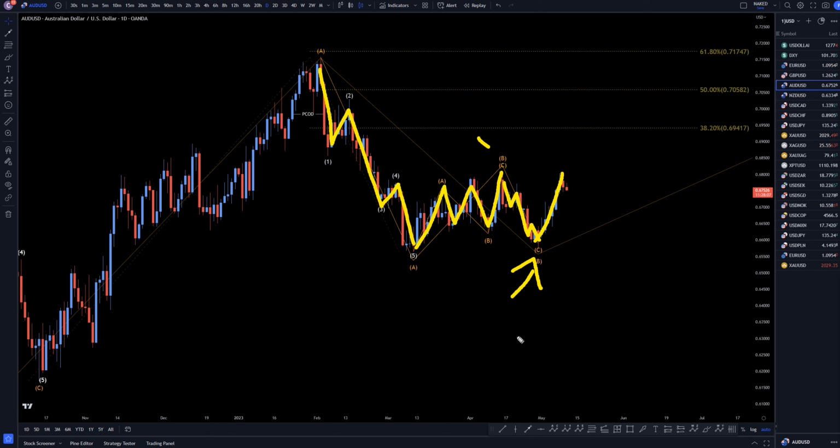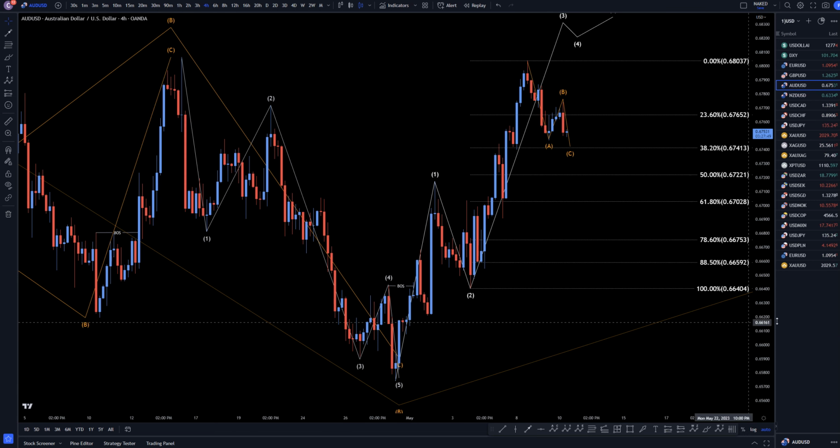Nice big impulsive move, taking out a bunch of structure along the way. Does make me think that today's CPI news, which comes out in a couple hours, is most likely just going to cause this to end up continuing the uptrend. The trend definitely looks up to me, especially on the longer time frames. So let's head down to the 4 hour time frame.